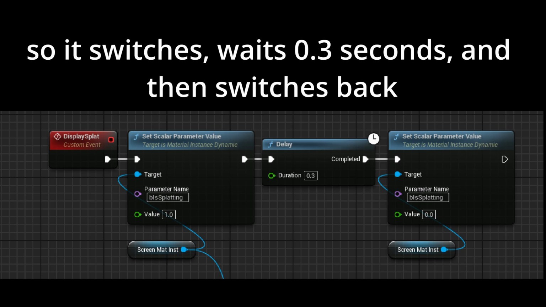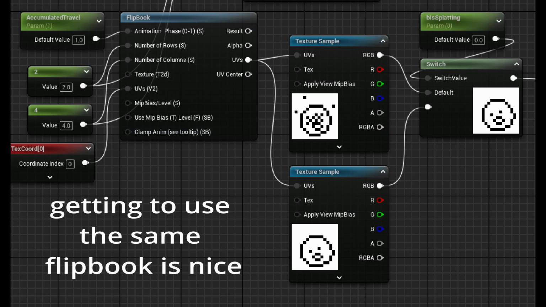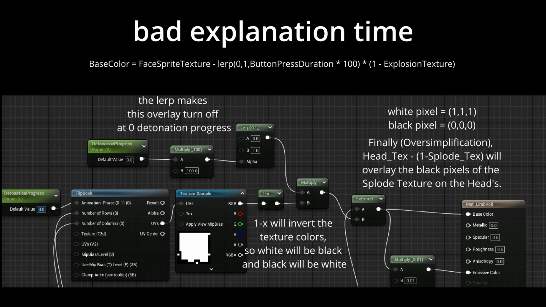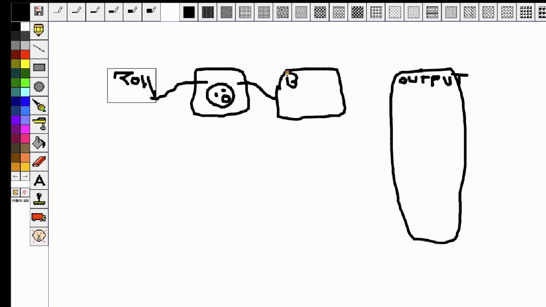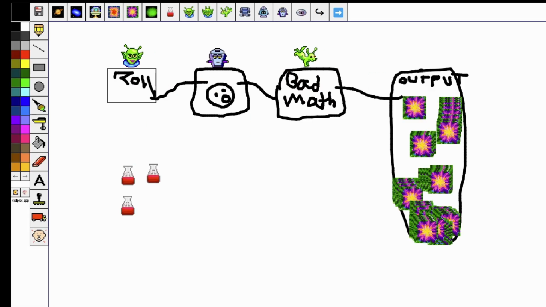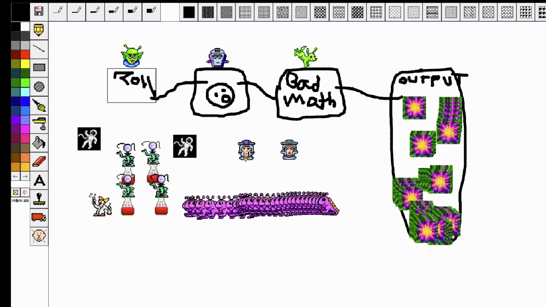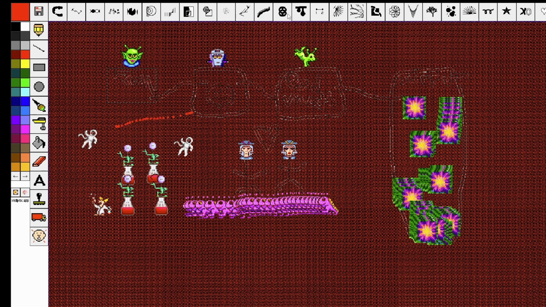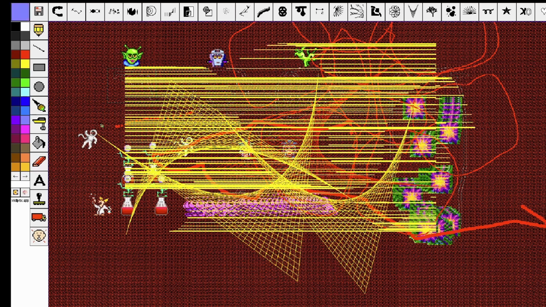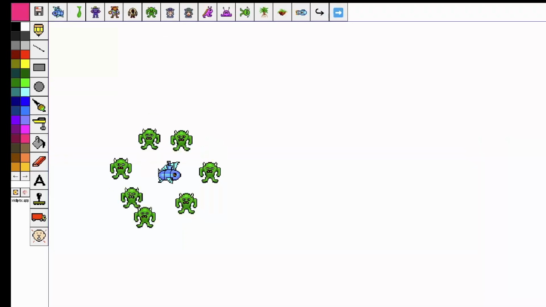Anyways, since the impact sprite sheet has the same rows, columns, and respective frames as the normal sprite sheet, we can simply switch between the two for a quick moment when we have an impact. And then, finally, I again used a flipbook for the exploding thing, which I wanted to have as an overlay, but I didn't have the foresight to make the white transparent, so I then accomplished that with some magic shader math, and I also didn't have the foresight to add a blank initial frame, so it was always at the first frame all the time, which I don't want.